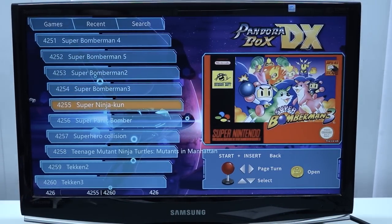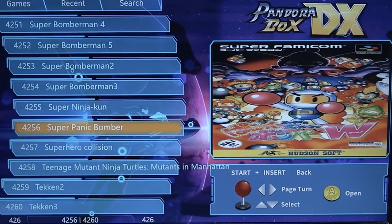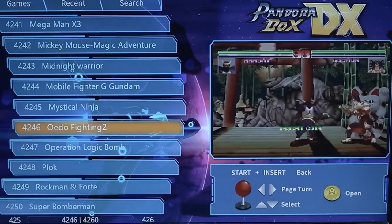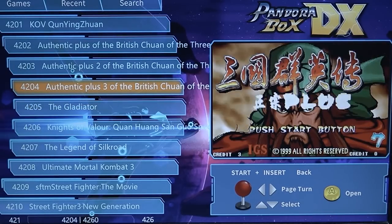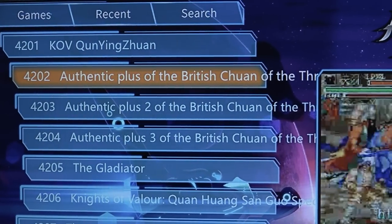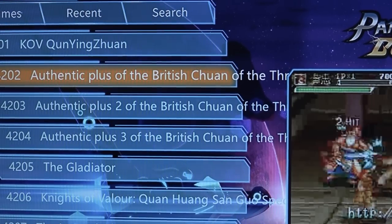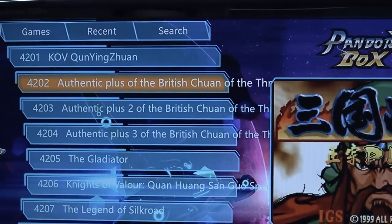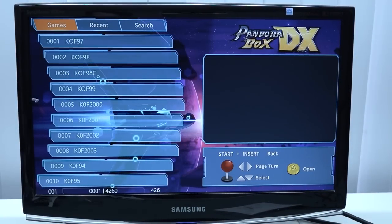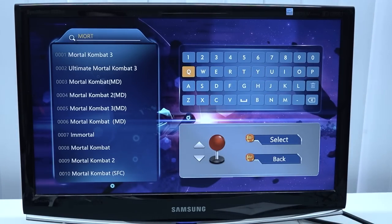When it comes to the game list, here we can see old school games like PlayStation 1, and they also implemented some Super NES and Mega Drive — or Genesis as many people know it. But that's basically what we're going to get. Don't you love it when they just mess up the title like this? Pressing Start on the controller, we get the games option, a recent list, and a search option. Does this thing have Mortal Kombat? It does! Okay, that is interesting.